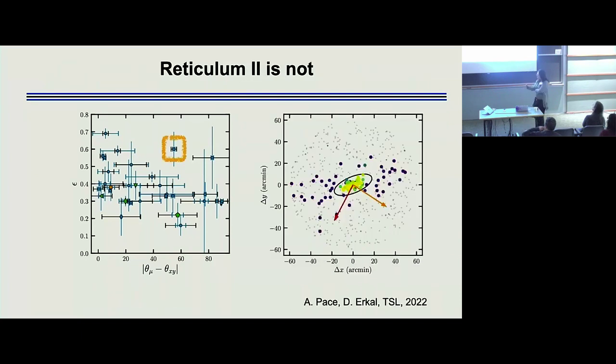And I asked this question for this galaxy, Reticulum 2, when it was discovered. Reticulum 2 is famous for many things, such as the dark matter annihilation process. And I said, oh, this galaxy is hugely elongated. Why is that? And you would think, okay, the proper motion of the galaxy is going this direction. The elongation is this direction. That's why you can see the delta theta here is 60 degrees. It's not aligned. So it's not like the other ones that I'm showing.